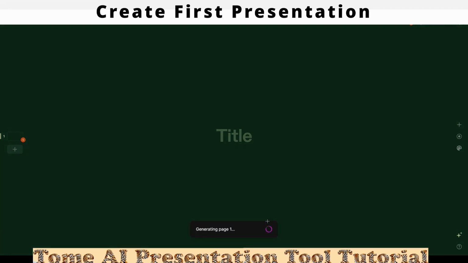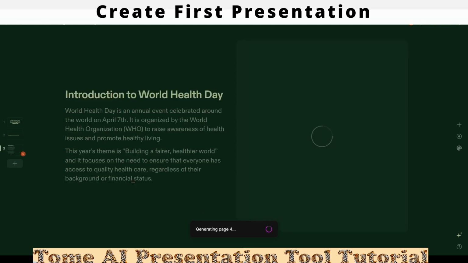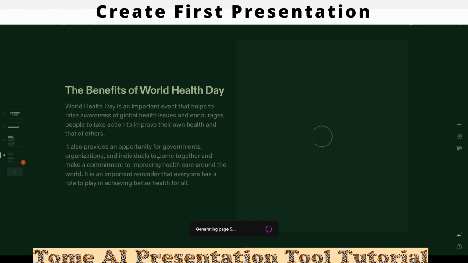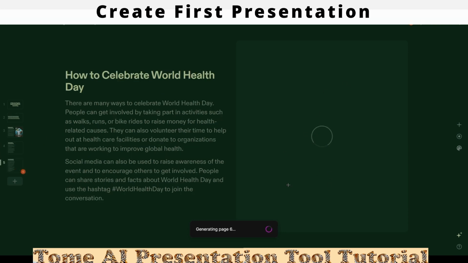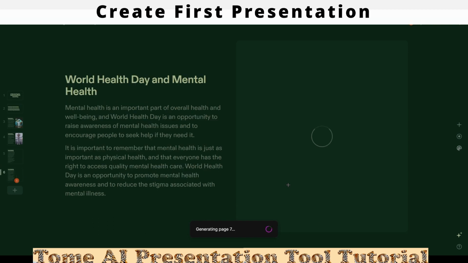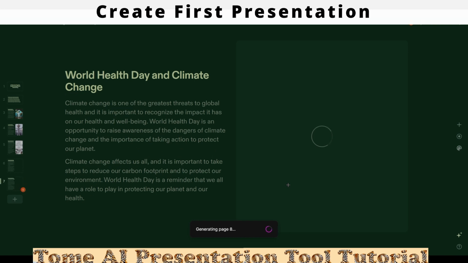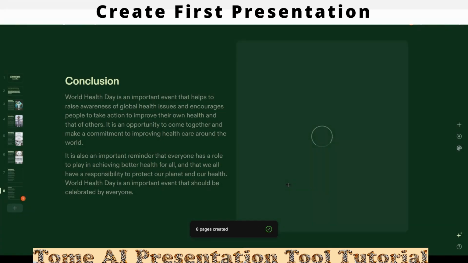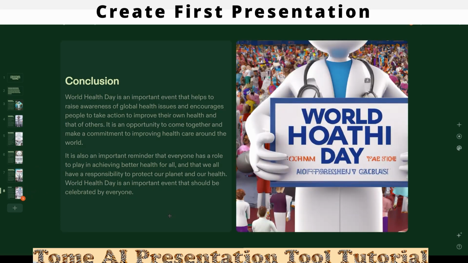Once you enter that, you will see that it detects by itself and starts generating every single thing for you. And let me tell you something, this is all AI. Even after writing this, it will add some images too, which have been created by AI. So that would be very unique. Obviously I just wrote a very simple prompt for World Health Day. Otherwise you usually tell AI every single thing you want to add in your slide. I just wrote tell something about World Health Day, and it has given me this.